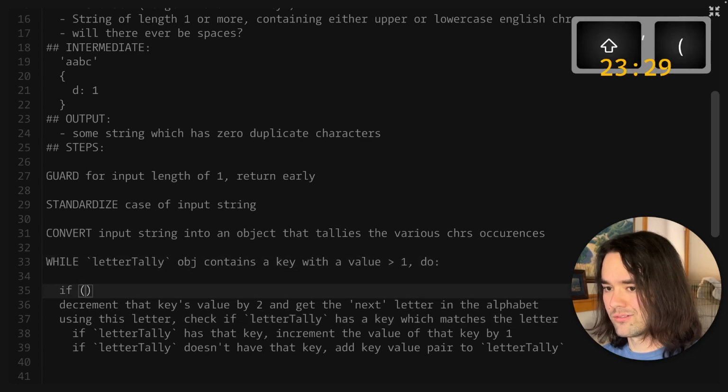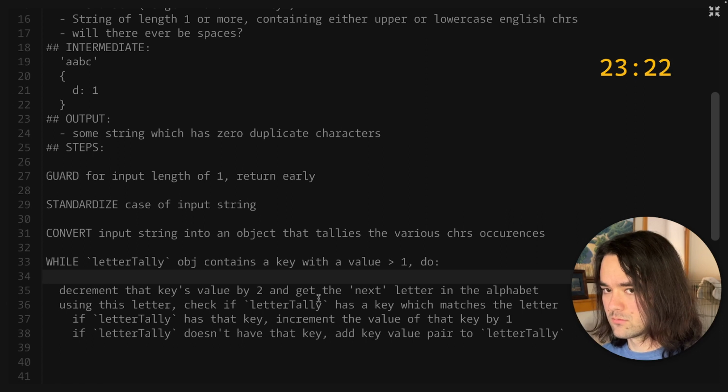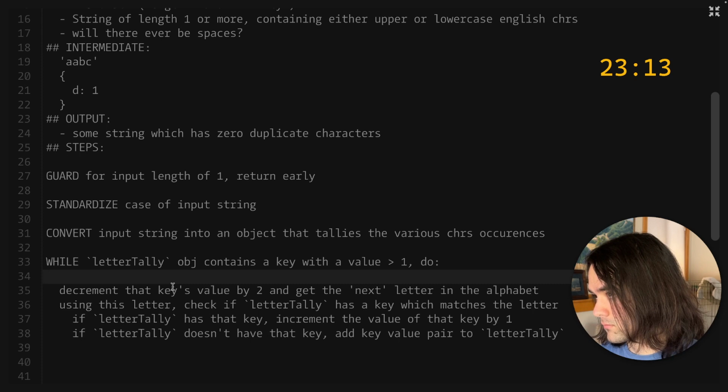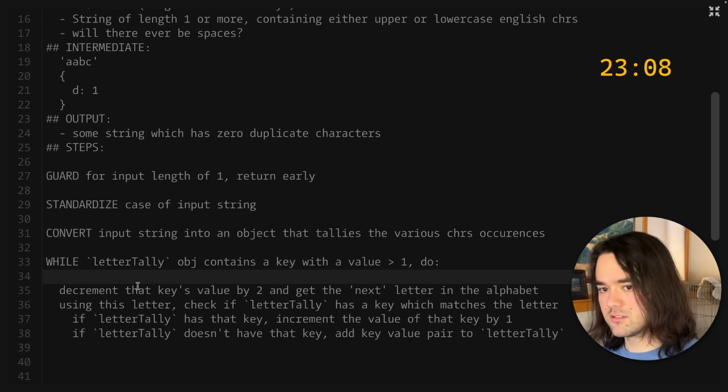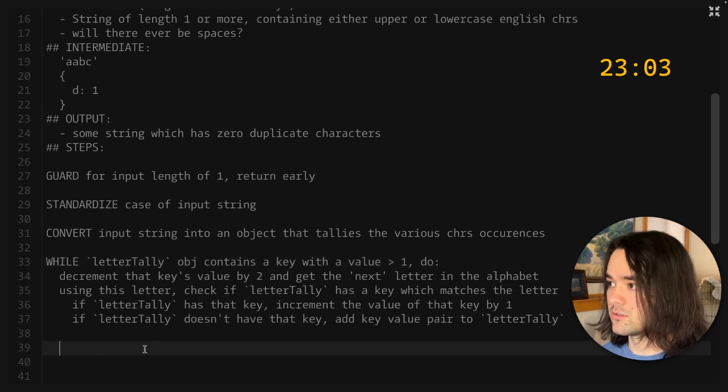So like if the, actually no, I don't know if that, actually I think this is fine. I'm not going to worry about deleting the letters that are no longer present because we can just deal with that after we've worked through all of them.